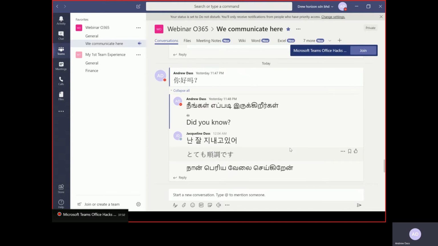So these are features which are really useful in our day-to-day activities. I'm pretty sure most of us here have organizations in different parts of the country, and sometimes they might send you a message in a language that you are not sure of. You can always translate them. The only thing is you are not able to translate to other kinds of languages. It's to your native language, meaning the language that has been set in your Microsoft Teams.